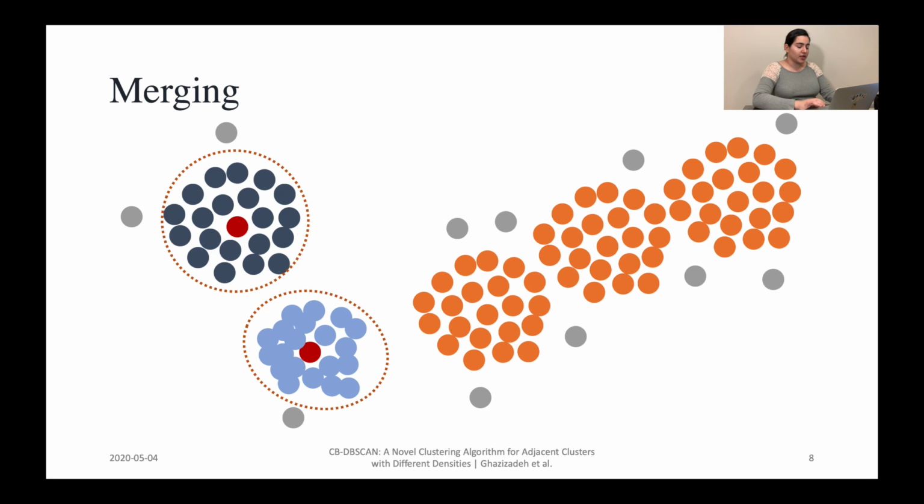But on the other hand, if you look at the light blue cluster, it has a different density from these mini clusters, and although it is close to them, it won't be added to this chain. And the leftmost mini cluster has a density close to the mini clusters, but the center difference between these two mini clusters is greater than the threshold, therefore it will not be added. And also, as you can see, a lot of noise points are produced during the mini clustering step. These noise points will be merged to the final clusters after this stage based on their distance from the final clusters.